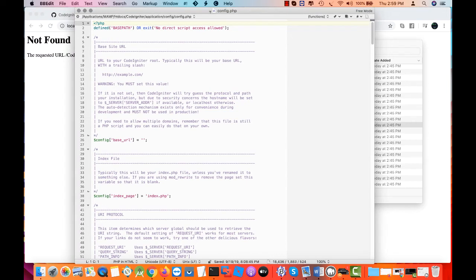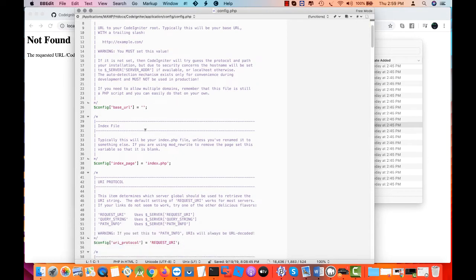So we have this here. You need to go to the base URL here. You have to put the base URL, http colon slash slash localhost. In my case, it's colon 8888. Like that, you can use that. Sorry, is this the correct one? Yes, you need to put the localhost and then slash Codeigniter. Let's capitalize it because I had capitalized it inside my Finder or system folders.